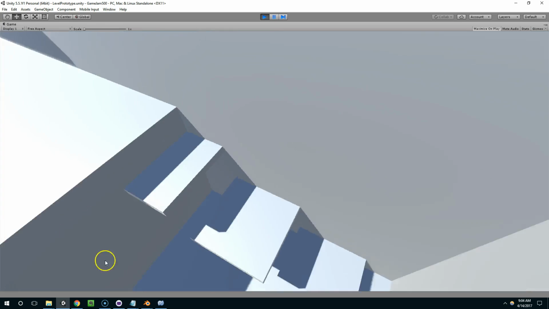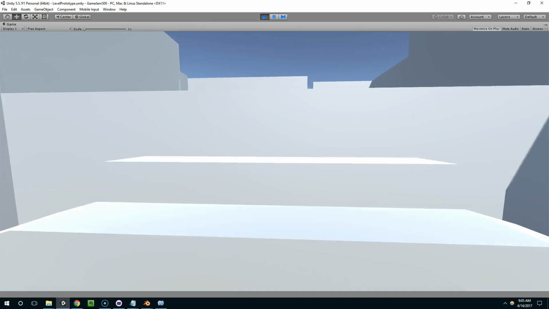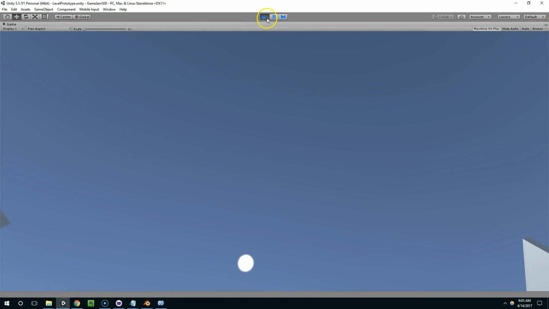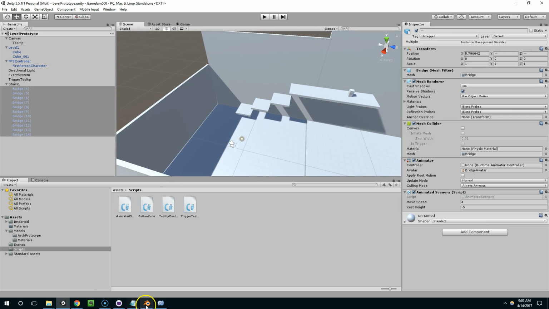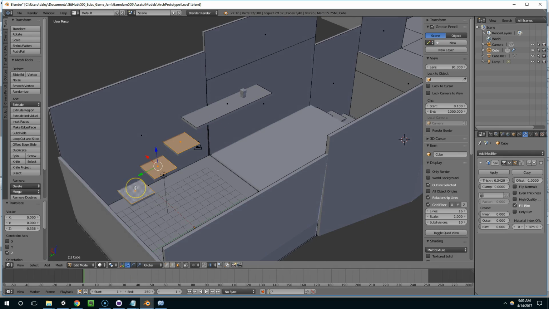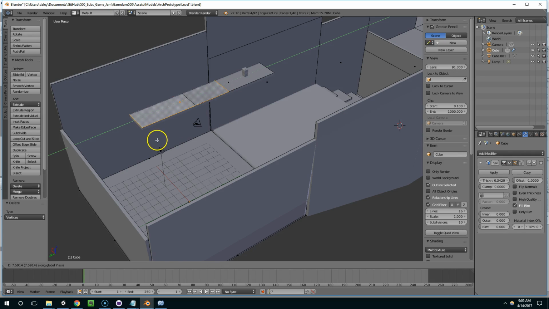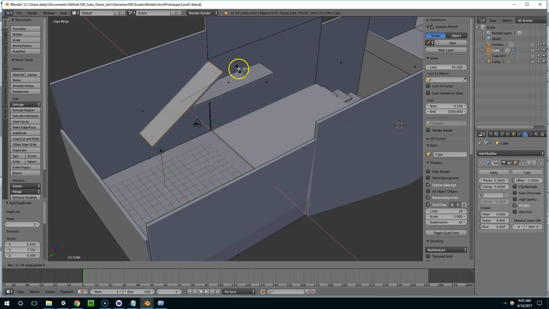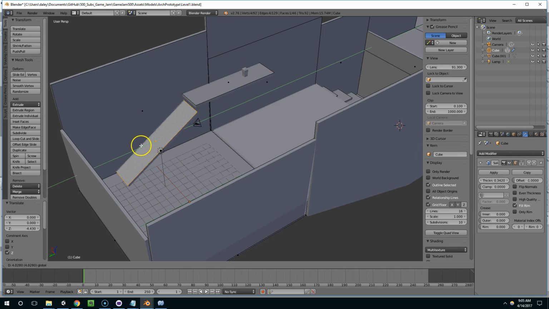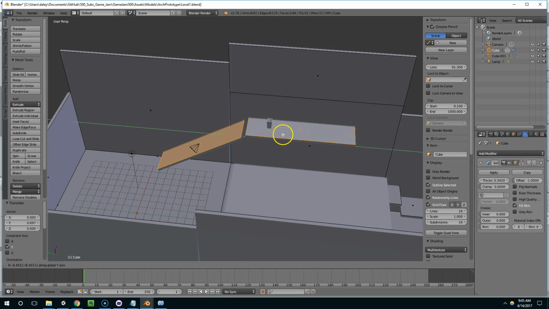Nice. And I don't like the whole jumping aspect here, so I'm going to take these, Control L and delete. And I'm going to Shift Duplicate this, R, X. And I'm going to pull this whole thing forward.